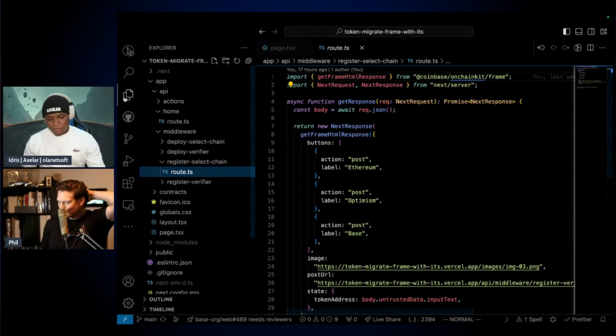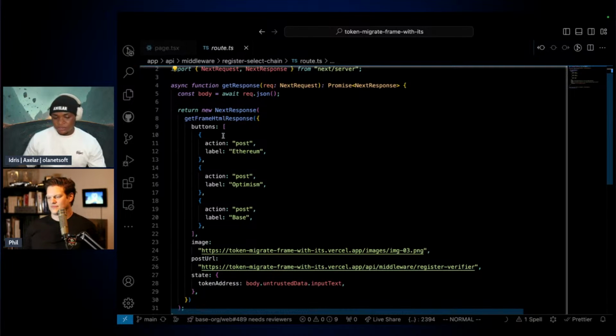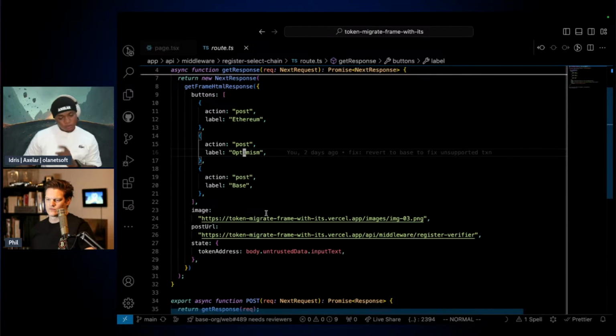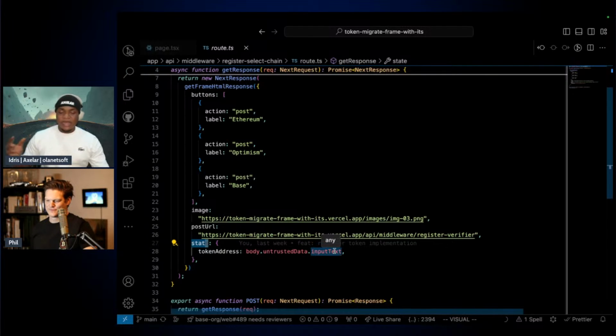Under that, you see what the next screen looks like, which is the buttons for Ethereum, Optimism, and Base, and where it's supposed to go next after this screen. One thing you should note here that is different from what I've shown before is that I'm setting a state. This state is because I need what the user entered in the previous screen, which is the token address. I needed it here.